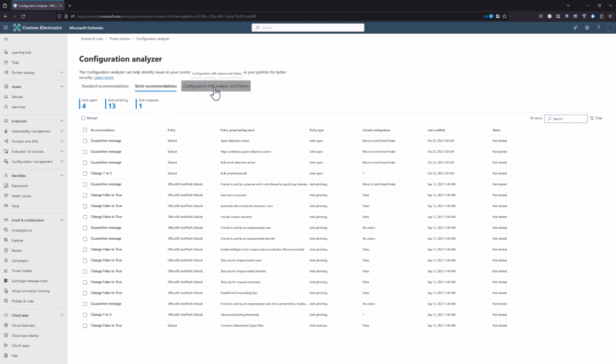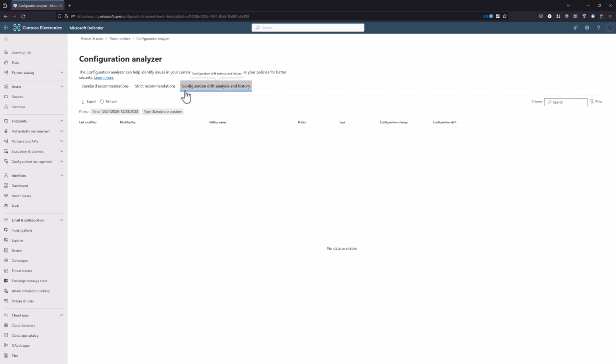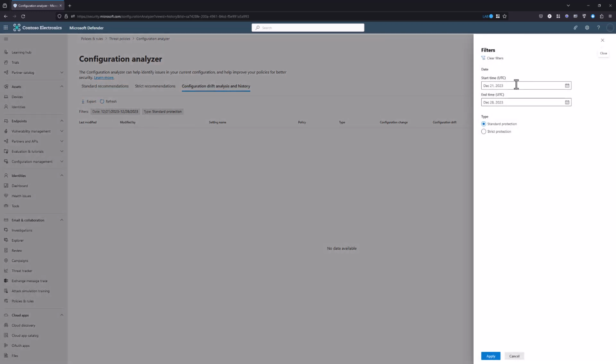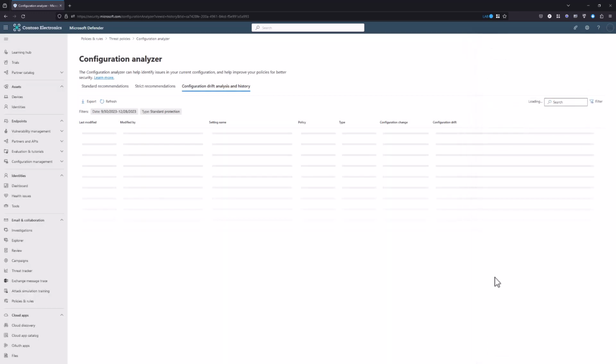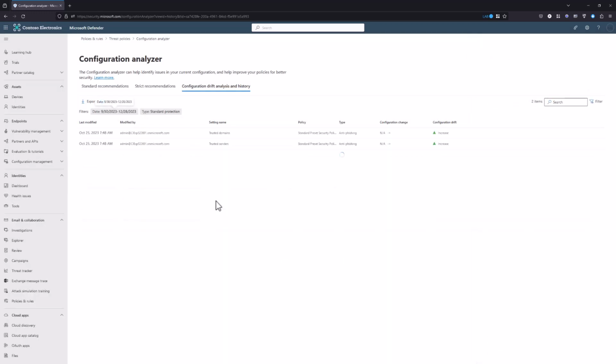And if we want to see what has been changed, we can go back and select certain dates on when changes might have happened. And we can see we've added some changes over time. We can see who did the change and what the change was done from. So we had an anti-spam setting here that was changed from nothing to now quarantining the email messages in this case.